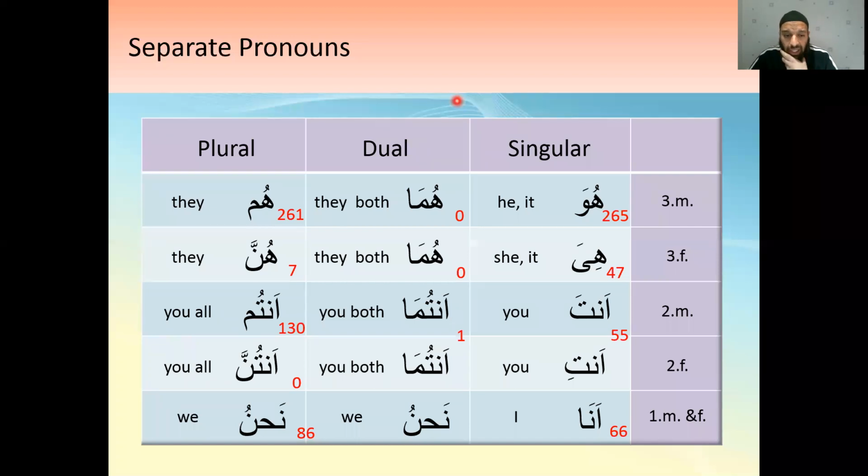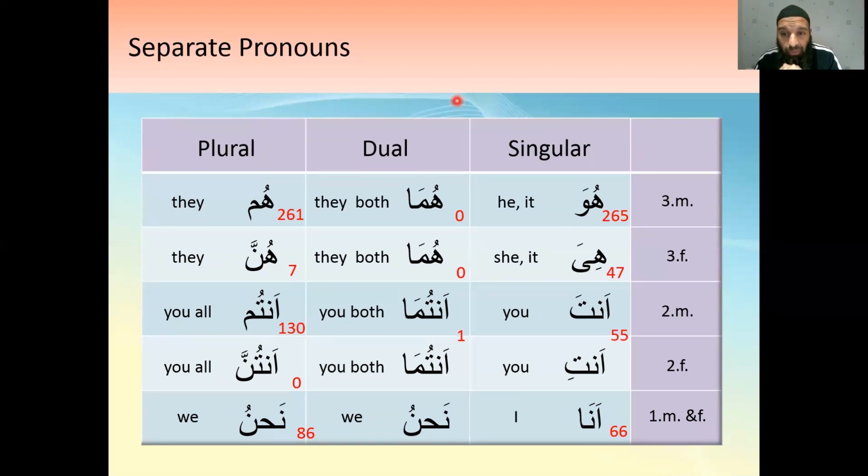The duals. Okay, so this is a table of pronouns. Can anybody explain what is a pronoun? Like he, she, they. Yes. So it's a word that is used to refer to a noun, but you don't take the name of the noun. So I won't say house, I will say it. I won't say Uthman and Hassan, I'll say them. I won't say his name, I'll say him. So them, you, us, these are all pronouns and they come in the Quran a lot.